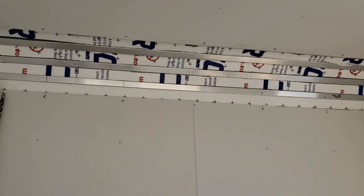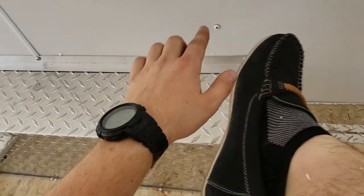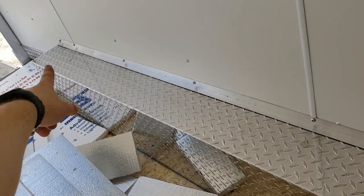Alright, I am back at it again on day two, and hopefully I get it completely done with insulation. I only have 2 more walls to go. Alright, I got the wall done on the front. Still have the whole left wall to do. Right now I'm working on taking off the trim pieces that are in front of the walls.